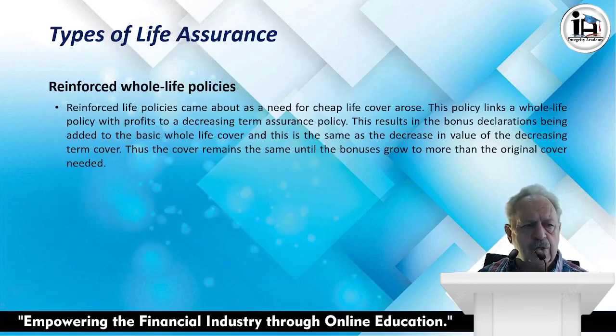Right, reinforced whole life policy. A reinforced whole life policy came about as a need for cheap life cover arose. This policy links a whole life policy with profits to a decreasing term assurance policy. This results in a bonus declaration being added to the basic whole life policy, and this is the same as the decrease in the value of the decreasing term cover. Thus the cover remains the same until the bonuses grow to more than the original cover.